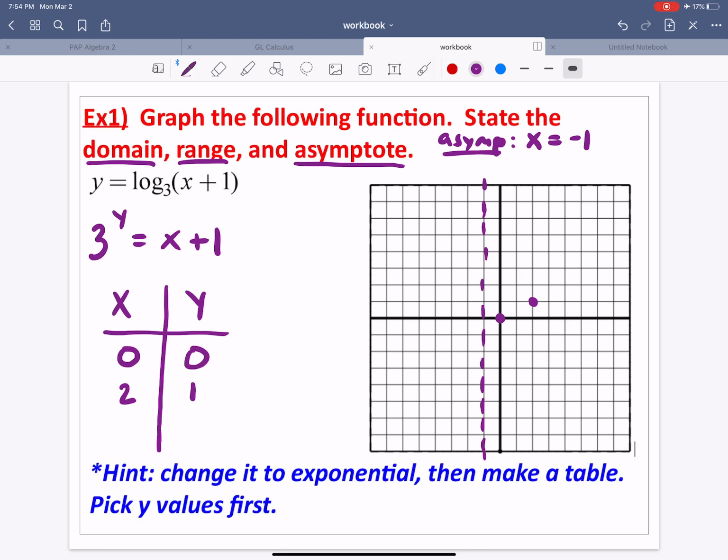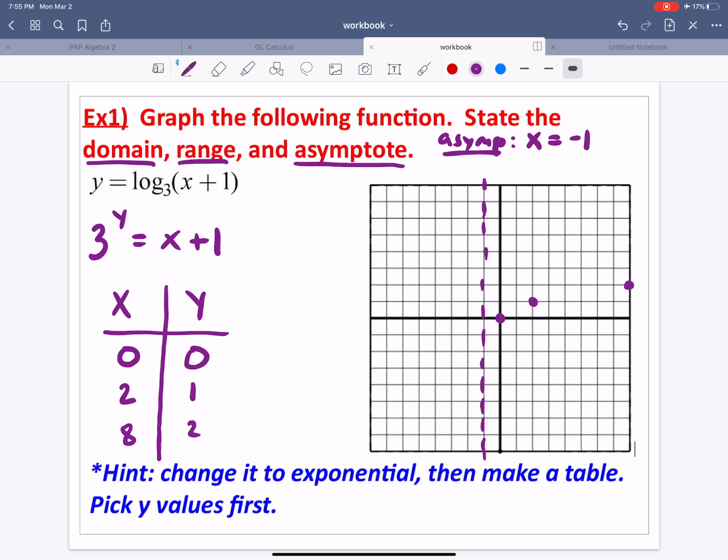Go over 2, go up 1. Okay, let's go ahead and get a couple more points. So let's see what happens when y is positive 2. So again, plug a 2 in for y. 3 squared is 9. 9 minus 1 is 7. So when x equals 7, 1, 2, 3, 4, 5, 6, 7, it's not 7. You guys know that. My goodness, that was bad. Okay, 3 squared is 9. 9 minus 1 is 8. You guys probably thought I was completely psycho for thinking that that was 7. So thanks for being patient with me. So 8, go all the way over to 8, up 2, and drop a point off right there.